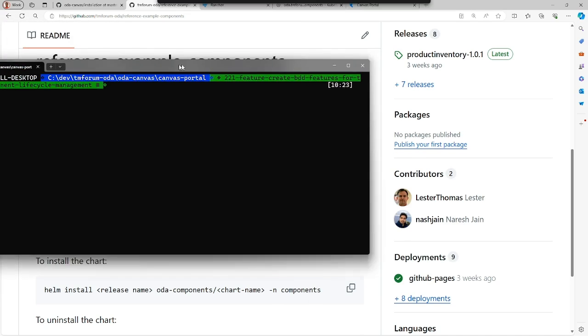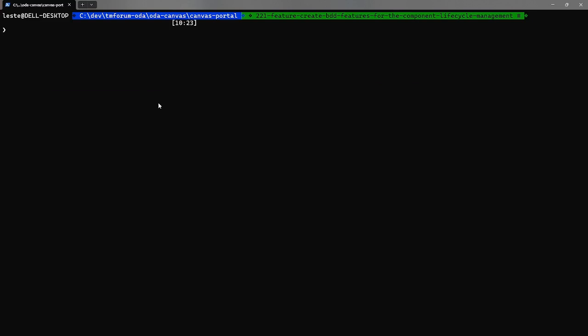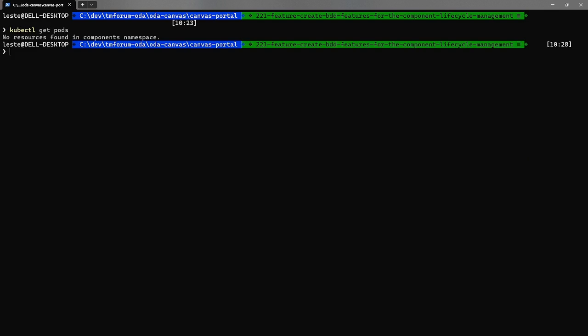I'm going to start by just showing the very base tools, just using the command line. When I'm in my command line, I can just use the basic Kubernetes and Helm commands. So if I say kubectl get pods, I'm connected to the components namespace, and you see nothing's installed at the moment.